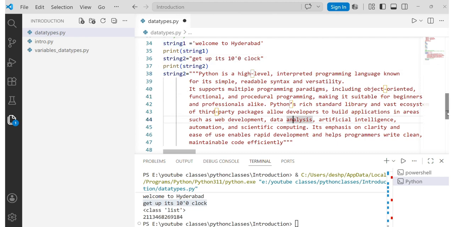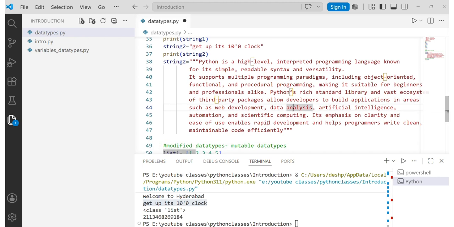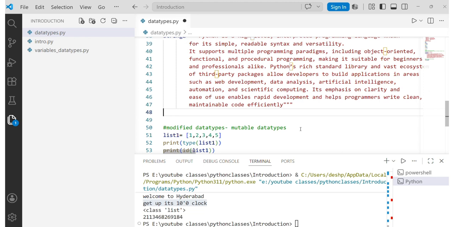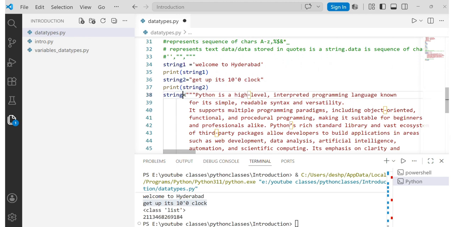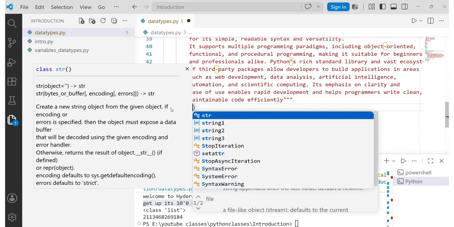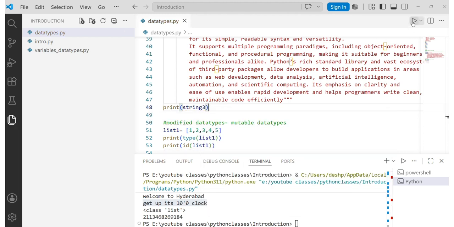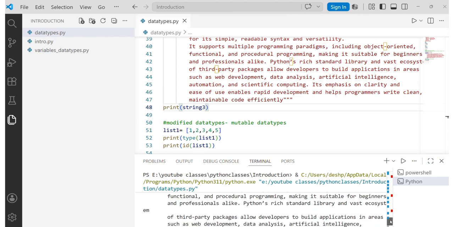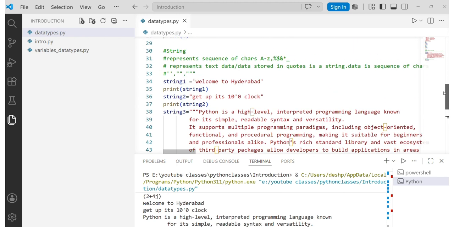So understand the difference between a comment and a string, right? If we print string 3, then we get the whole sentence, the whole paragraph. Okay, so this is about strings.